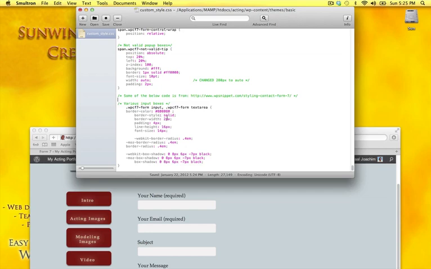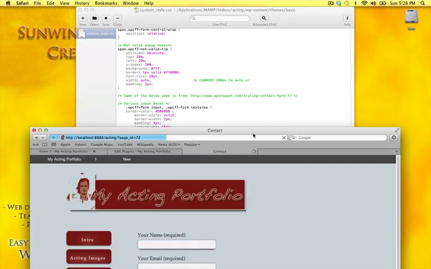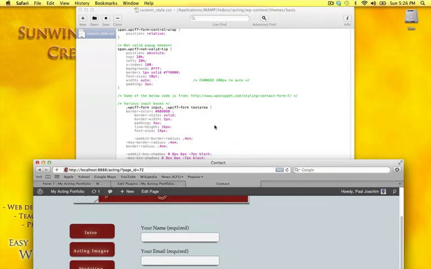There's a border style solid, width of 2, padding on some line height, and there's also a border radius around it that curves it just a little bit, and also a shadow. So I'm going to save it. And now you can see how it looks like right now. And it really stands out. It looks pretty nice.